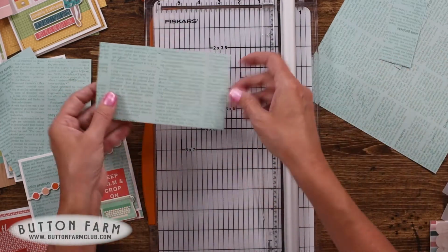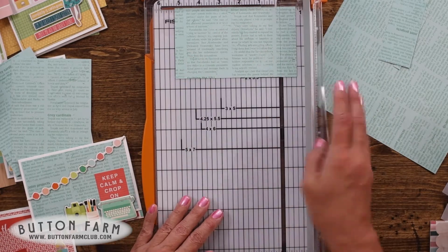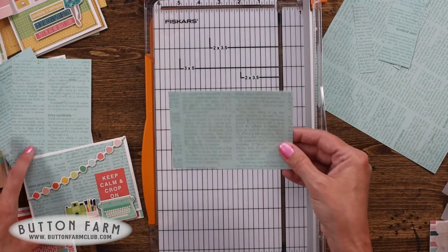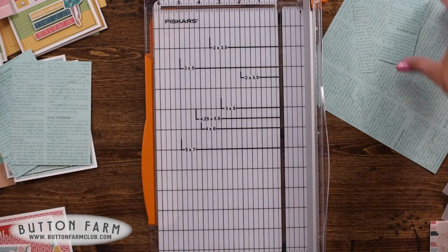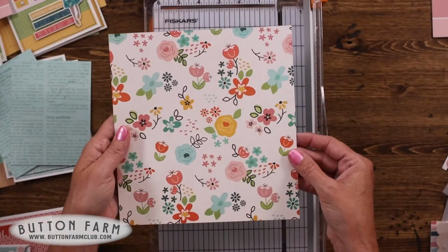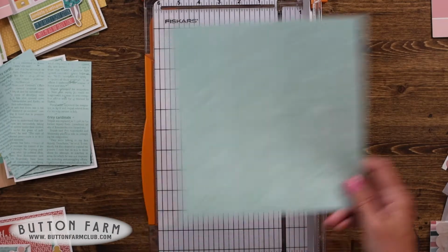So cut it however you like to make it 5 1/4. If you want to have 3 lines showing, if you only want 2 lines showing, that's up to you. But now we have this piece that will eventually go here. Okay, so set those to the side. You still have this nice big piece of floral and newsprint paper, so you'll be able to make extra cards out of that if you choose.